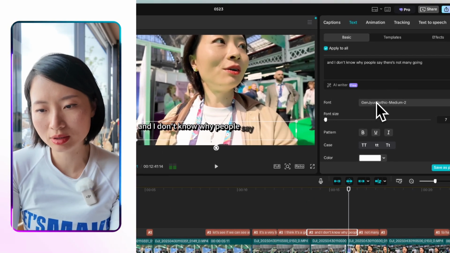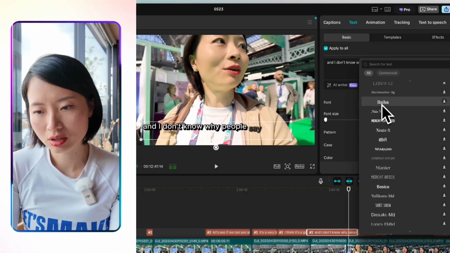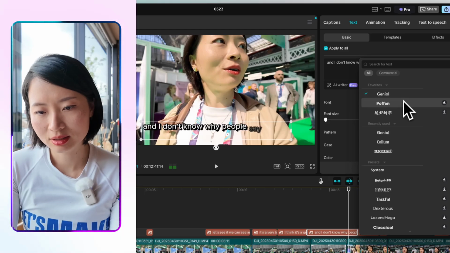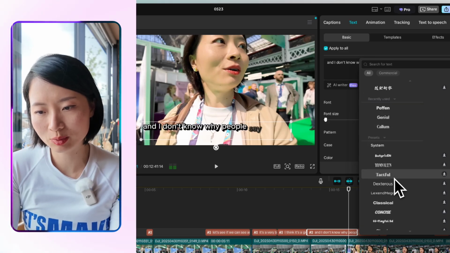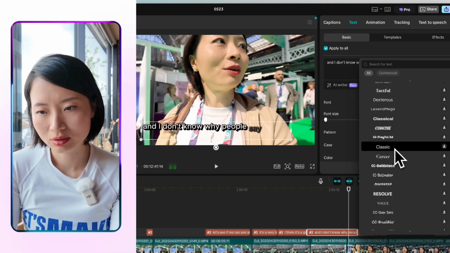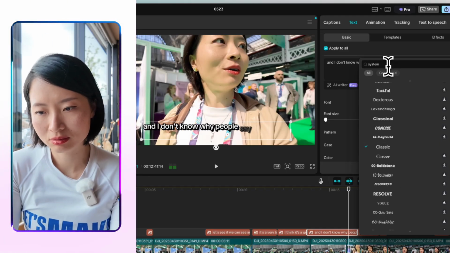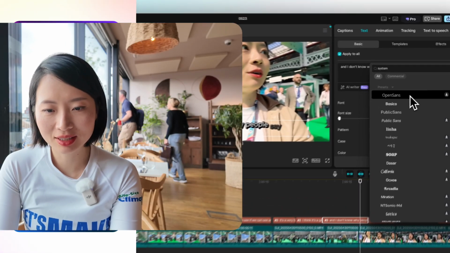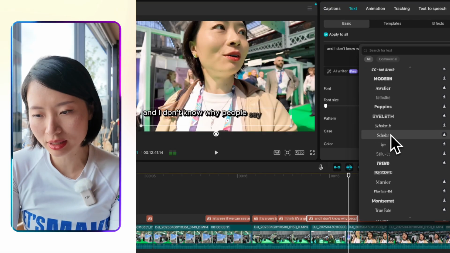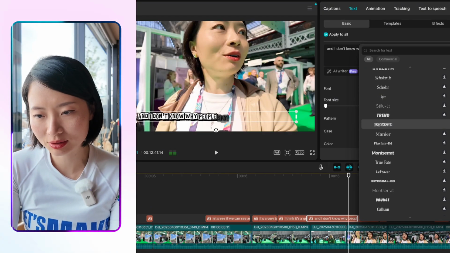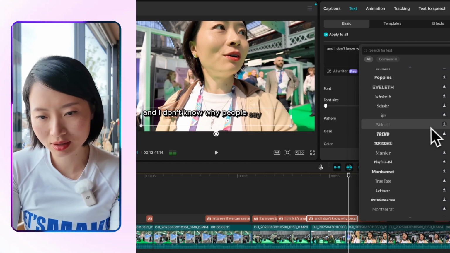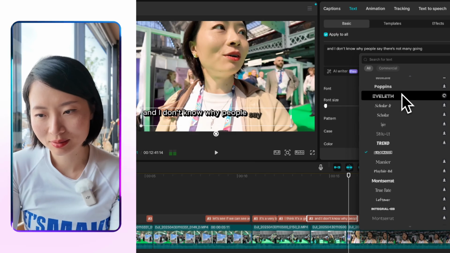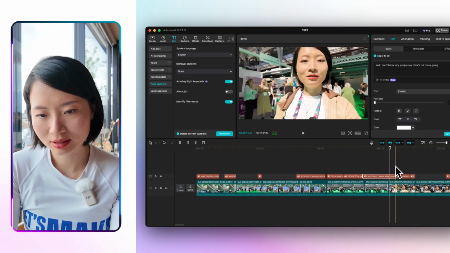And then what you can also do is, once you choose this, you can change the font. It depends on what kind of vibe you're giving. I like the simple ones, classic, or even system is fine. The system one is also fine, like this one. Anyways, let's just choose Open Sans. If you like a certain font, you can also highlight it as your favorite. For example, if we do this, it's too fancy. And you can do this. This is maybe more useful at the beginning of the video.